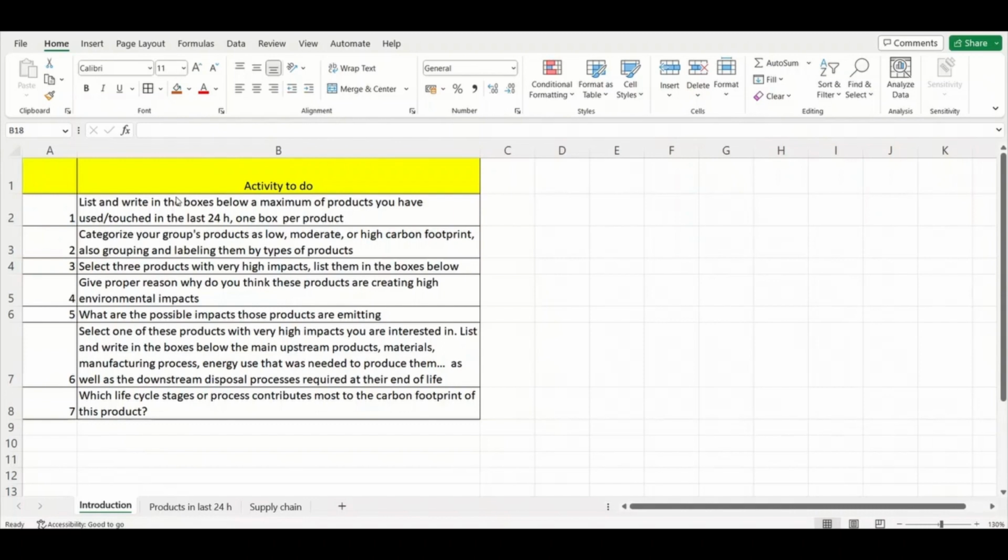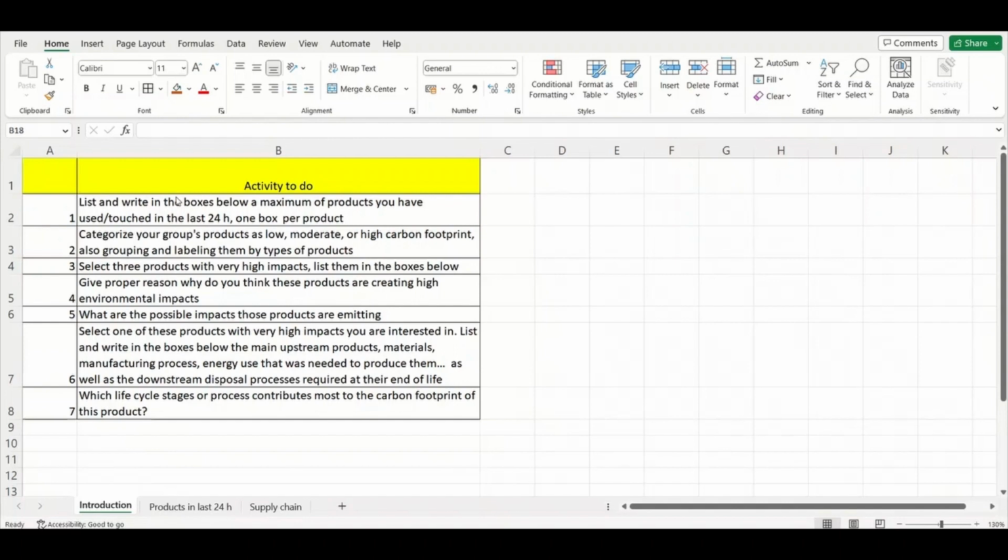The next thing you have to do is select three products that you think are creating high environmental impact, and that can be anything, whatever you think is creating a high environmental impact. Then you have to give a proper reason why you think this product is producing a higher environmental impact, and what the possible impacts are.